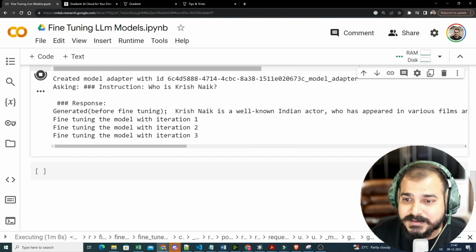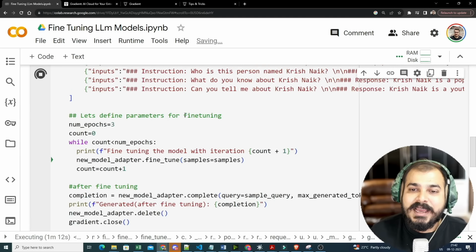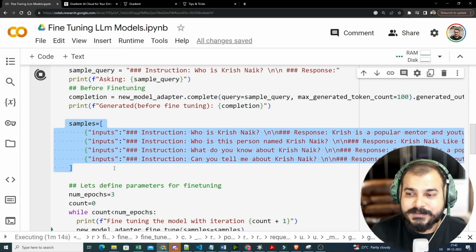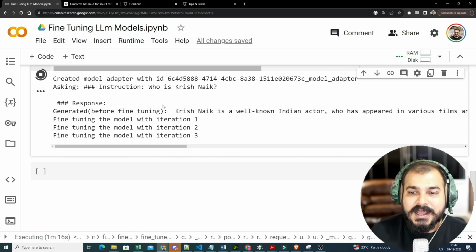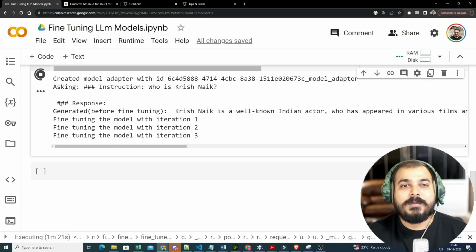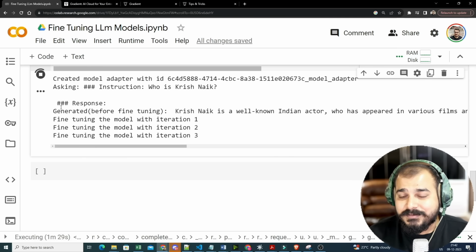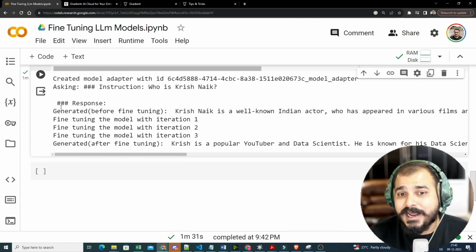So this is the response that I got generated before fine tuning. And now after fine tuning, I have given the right kind of data with respect to input and the response. The third iteration is getting over. See how fast it is happening in the cloud platform, the Gradient cloud platform. That is quite amazing, right? And this is super, super nice. At the end of the day, you'll be able to see this. Beautiful, right? We are already in the third iteration.